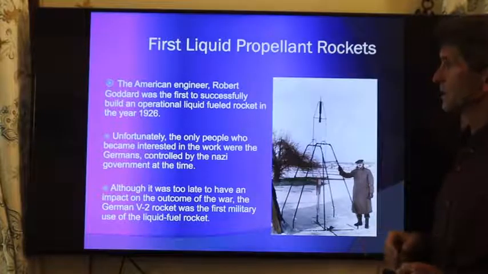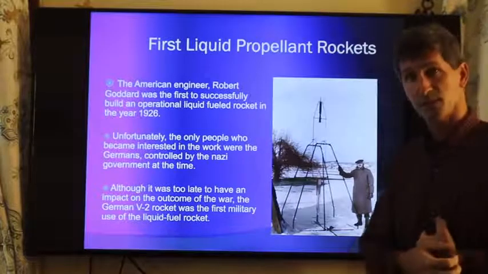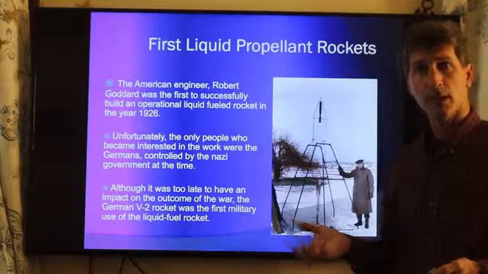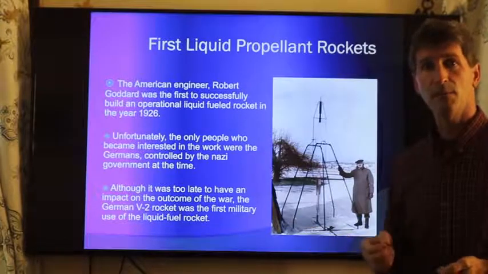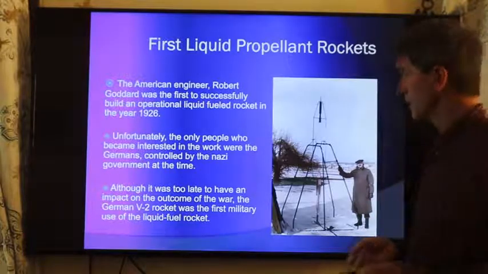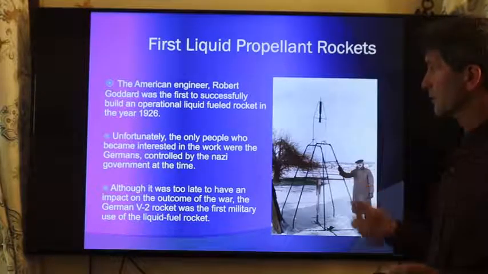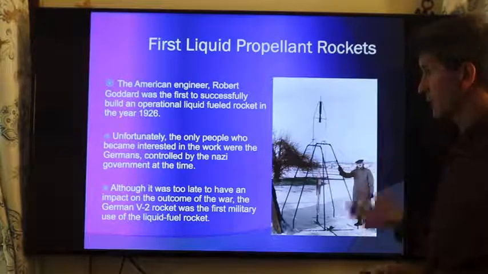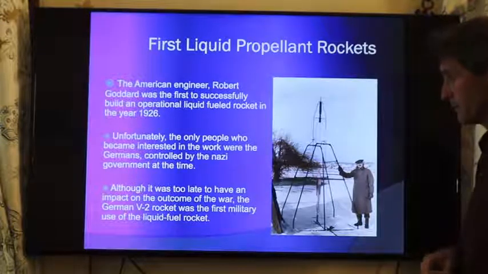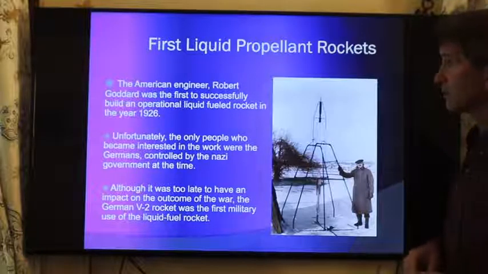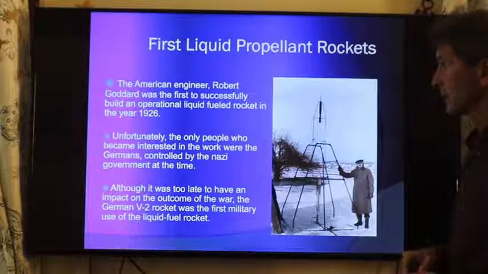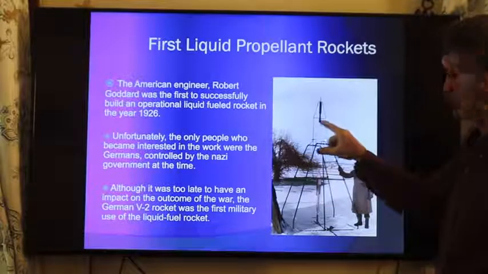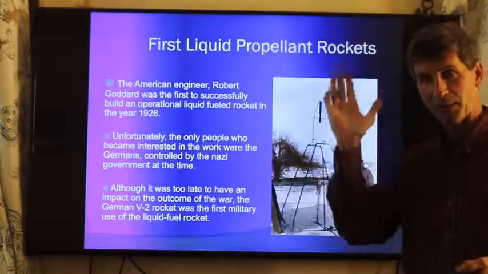It wasn't until the 1900s that the first liquid rocket was created. Solid rockets are problematic because they're hard to control once you light them. They're pretty much going to burn until the end. Whereas with liquid rockets, you can increase and decrease the amount of liquid in the combustion chamber and therefore throttle them up and throttle them down. Robert Goddard was the first to successfully build an operating liquid fuel rocket, although it was kind of strange. The tank was down here and the thrust was up here. He thought it would make it more stable.